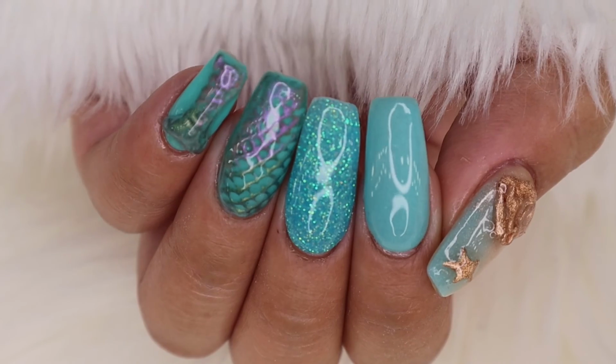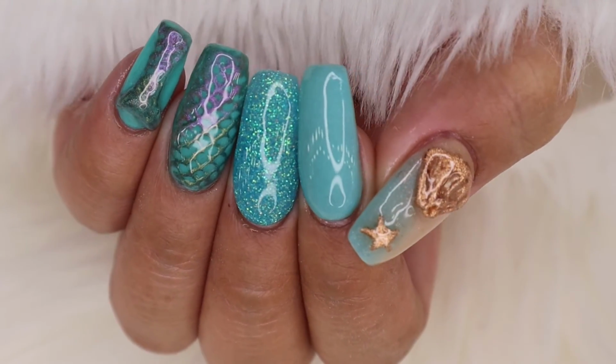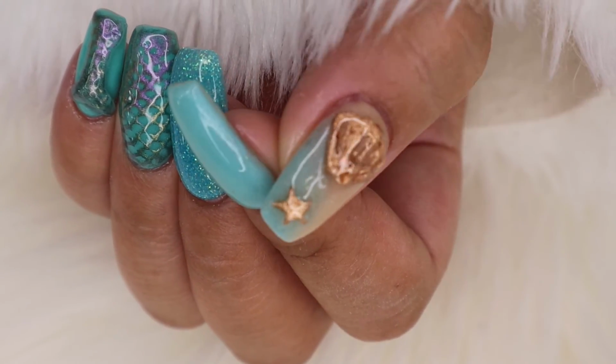And this is the finished look. I am really loving the design of this mani. It is perfect for the summer.